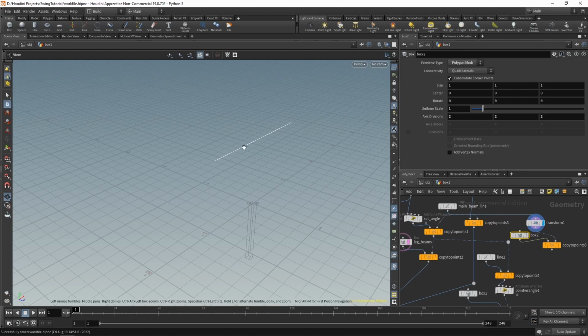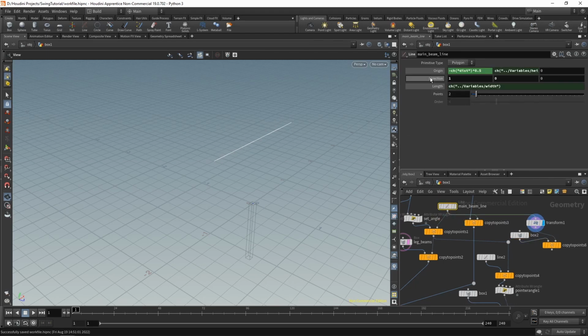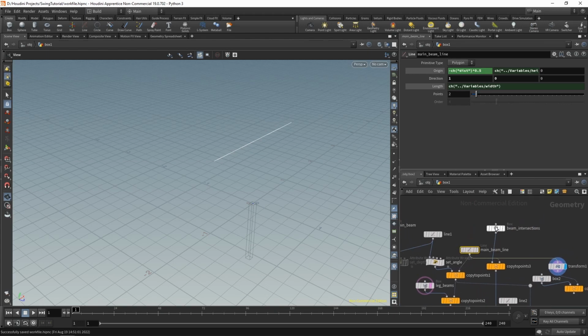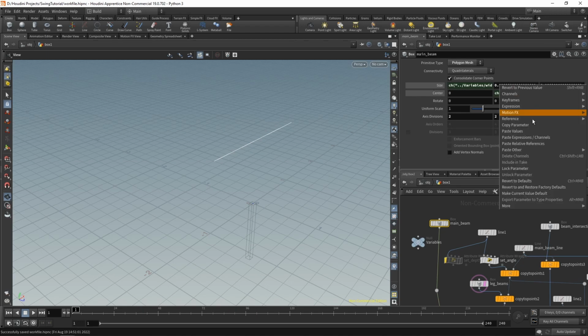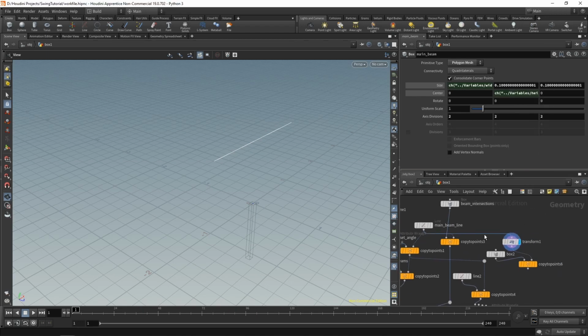And this box, because it's going to be around the main beam, I'm just going to take that one, main beam. Going to take just the Y in this case. I'm going to make this, set this one to Z.